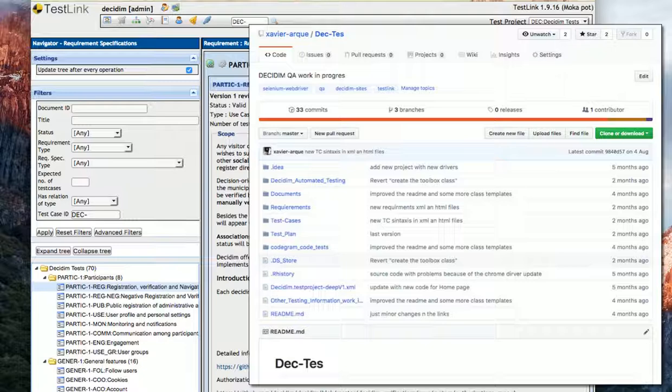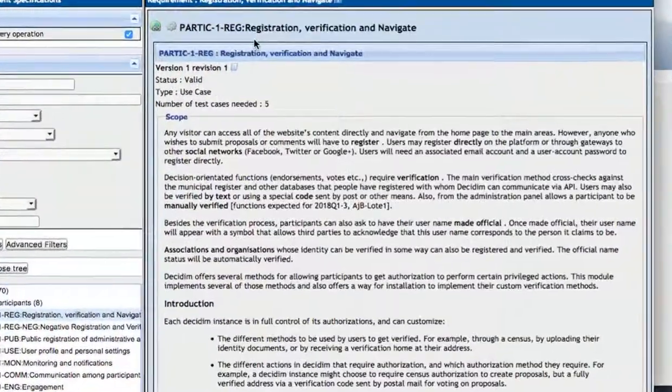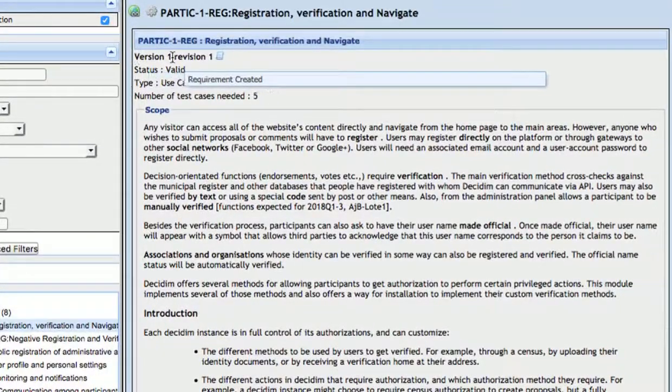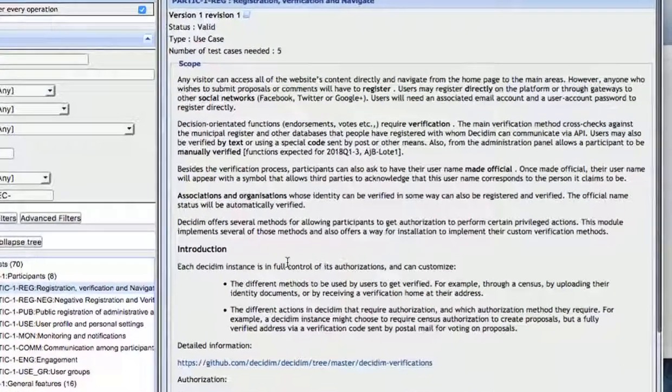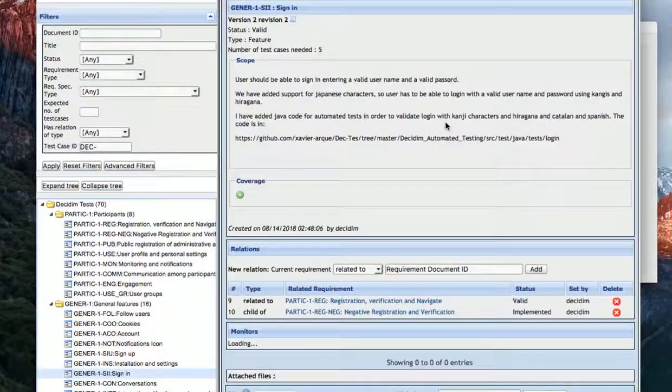But that implies that everything has to be open, and we have to work with something like GitHub to share all the things we do. But also, we need something inside Testlink to keep track of the changes that we can get once we upload the last requirements file. This requirement got no changes and is the first version, but let's go to another requirement, a different one, which I created just to show you the different options that you have in this version control inside Testlink. You see we have two versions and two revisions.